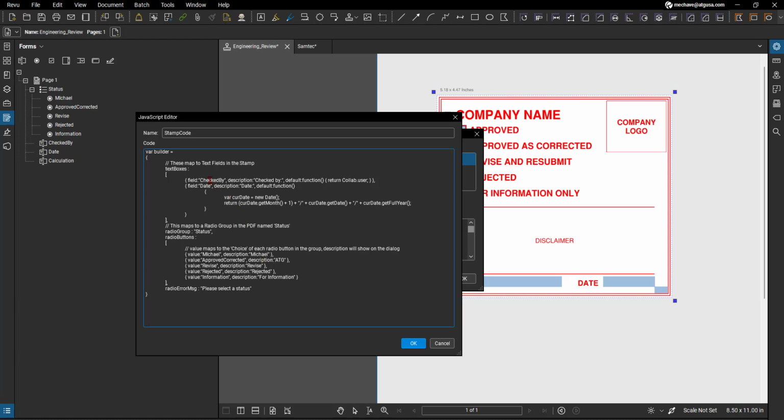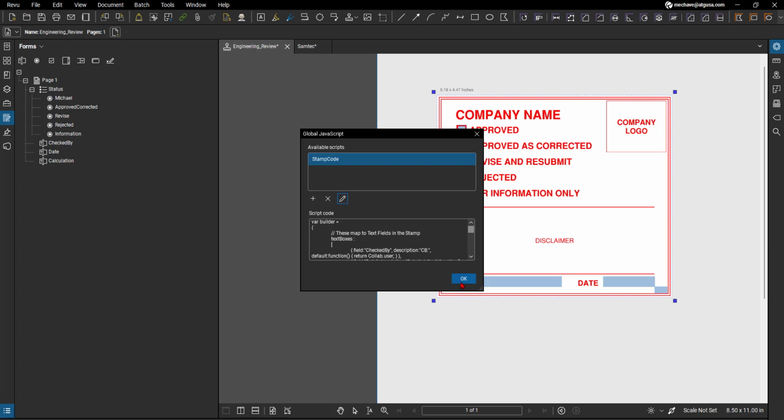Same thing up here. So we have checked by. This window is for the checked by window. It's going to auto default to the username by this syntax here. But if I wanted to not say checked by in the description of the JavaScript window, I can change that. The field that it's referencing is here, and I do not want to change that. If you did, you change it here and it needs to match the field value. But if I just wanted to change the description in there, I can say now it is CB, an abbreviation for check by, with a colon, and hit OK again.